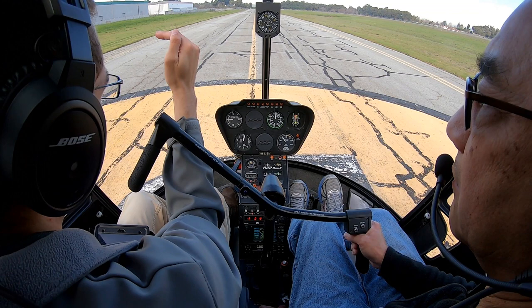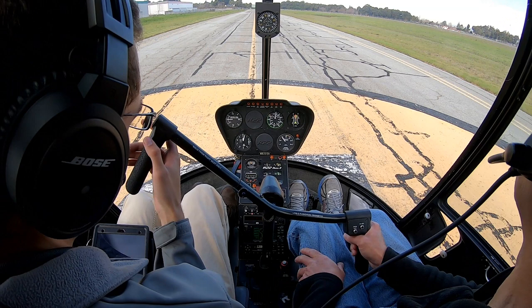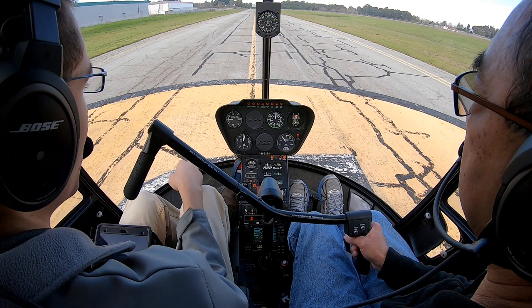Your goal is to, as you see yourself slowing down, you ease forward so that you catch ETL and then keep going up. Oh, okay, that's why you're saying pop up first and then start going, get into ETL and then stay in ETL. Yeah, but you know, imagine there's no trees and bushes around you. You don't want to run forward in those. You want to come up vertical and then get as much of a vertical climb as you can. Okay. To get out of your spot. All right.